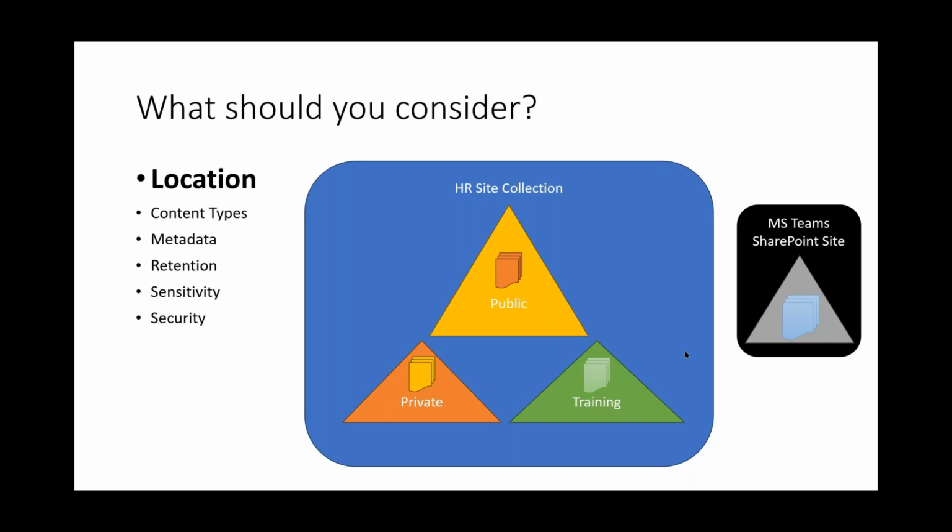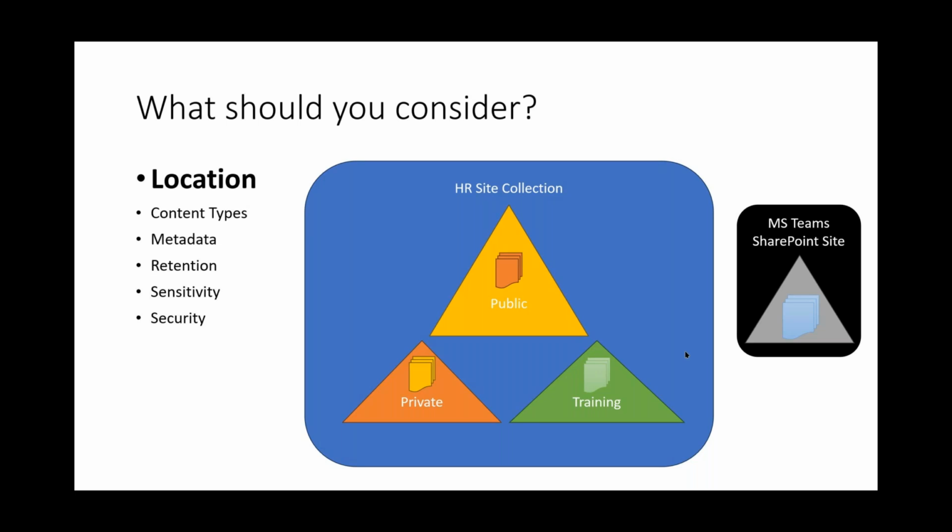I can see those things in that private site. Tavon doesn't work in the HR department. He won't be able to see those, and neither will Copilot, right? So I'm giving them these designated locations to help with things like security, but also to help with things like retention and also sensitivity of documents and all the other things that go along with it.